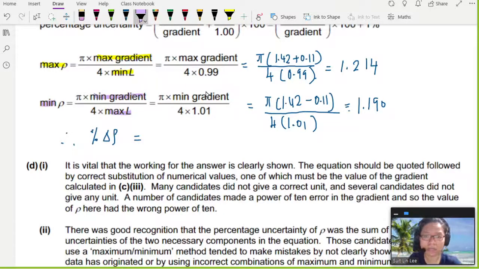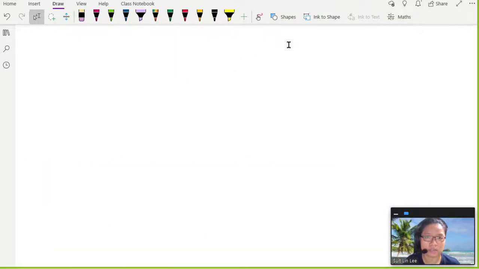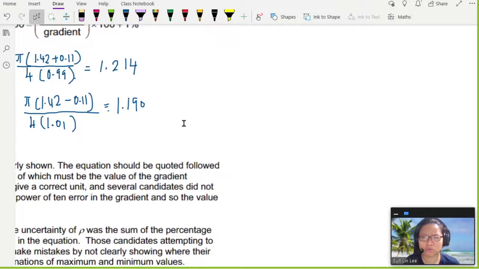Think a bit. Or if you really cannot, you go and try all 4 options, then take the big one minus the small one, then you waste so much time for 1 mark. Okay, anyway, how do we find the percentage uncertainty now? Is the answer comparable? Okay, I write here, I need a bit more space.